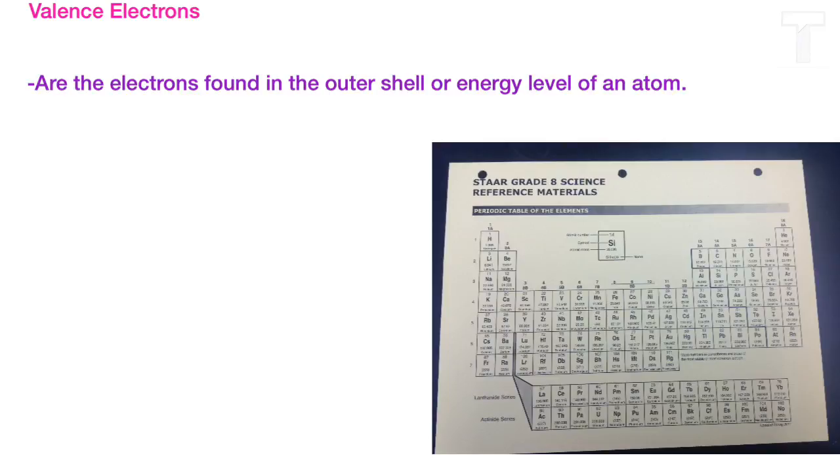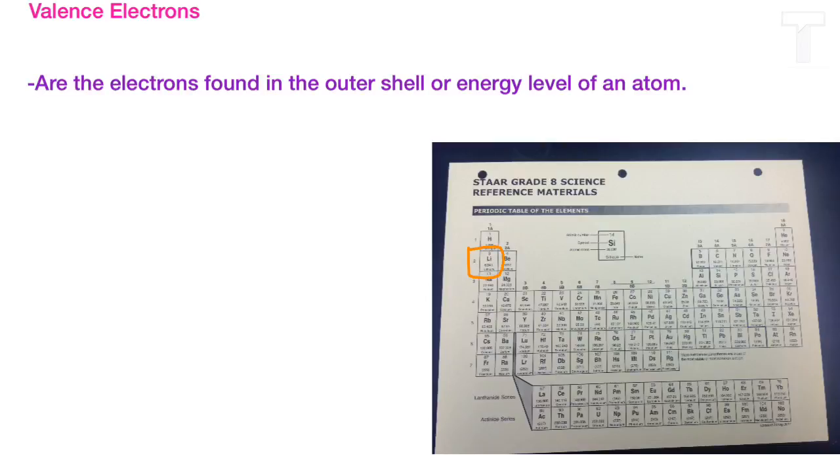You may have recalled that I just said a word called valence electrons, and maybe you were scratching your head. Valence electrons are just like regular electrons, except that they're found in the outer shell or outer energy level of an atom. So let's do a quick basic introduction to valence electrons, and remember, you'll get more in a moment. So let's go back and talk about lithium. I'll outline it.